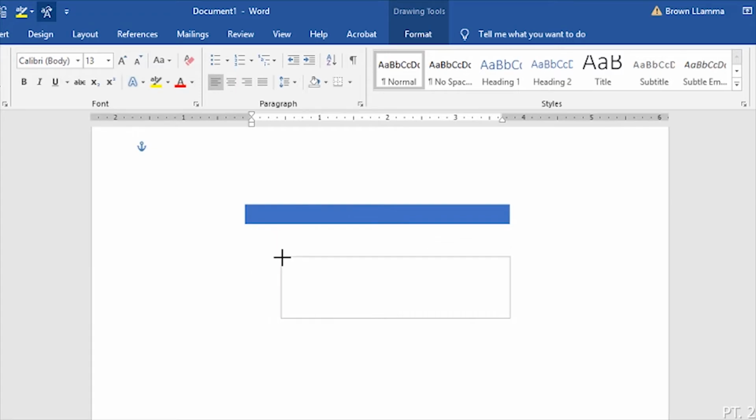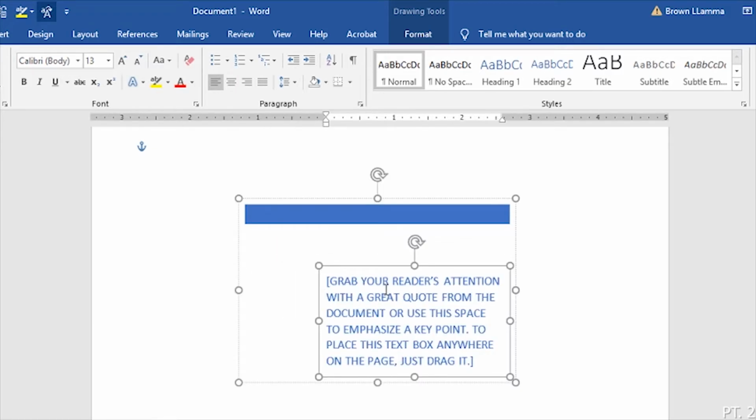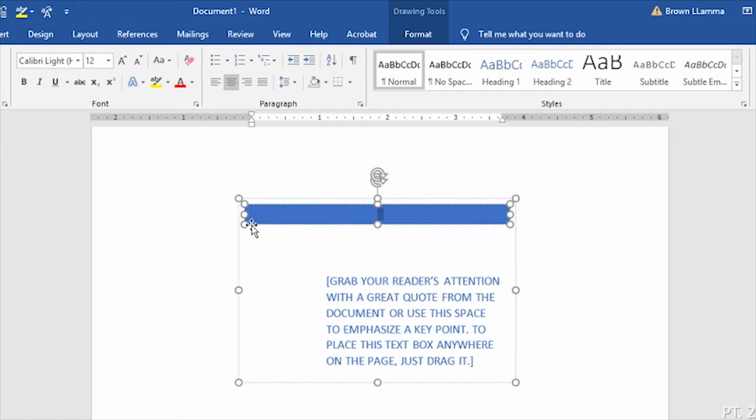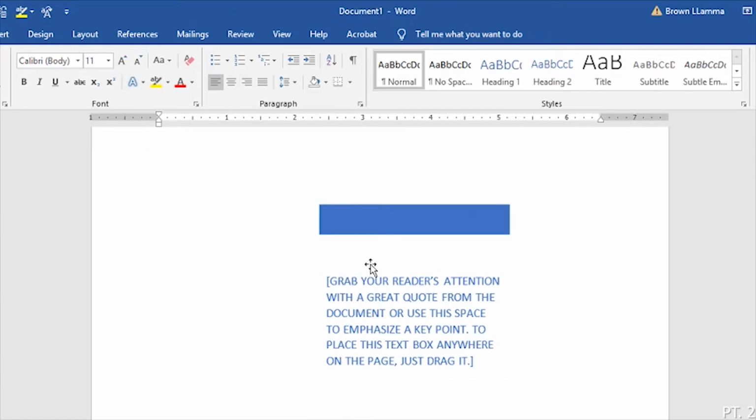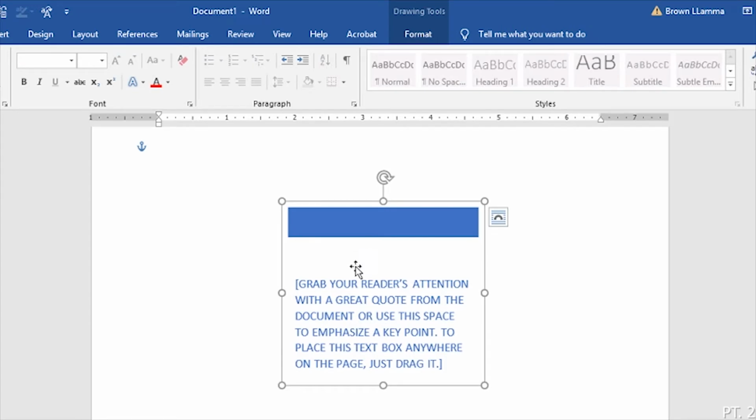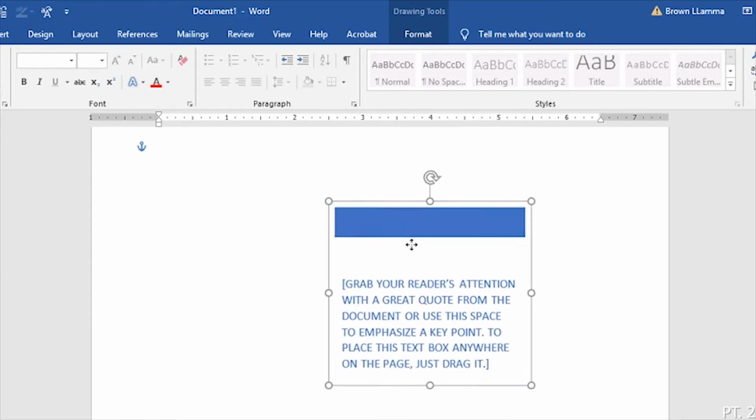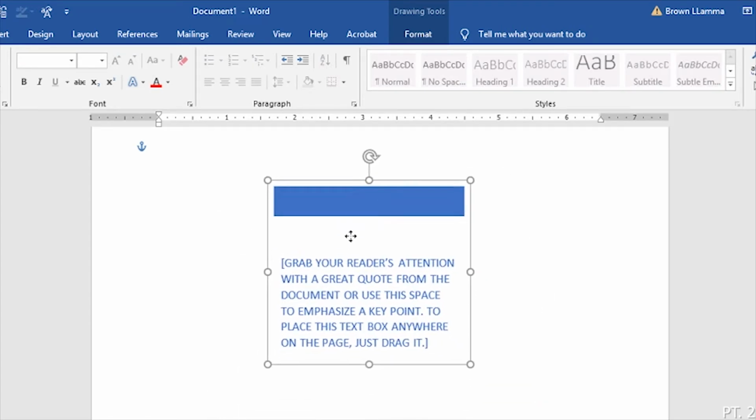If you can see the resize handles here, I can totally resize the text. Or if I want to resize the graphic that's in there, you can resize that. If you want to remove it, then you can do that also. You can right click and delete it, or you can just hit delete and get rid of it if you want to get rid of that. But you can modify different portions of it. And when you have the four-way crosshair, then that means to move the entire thing.